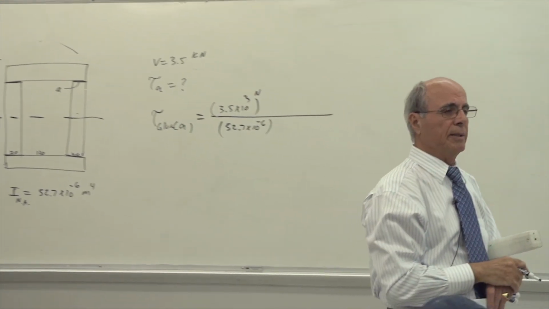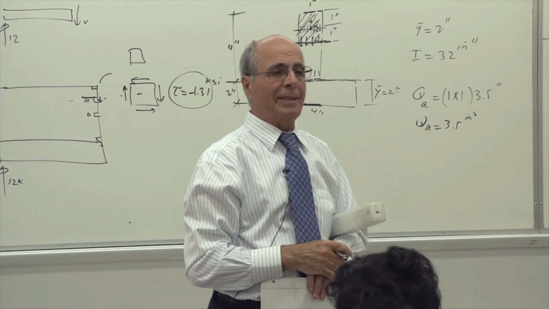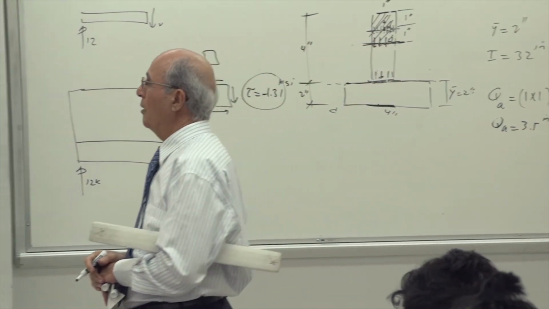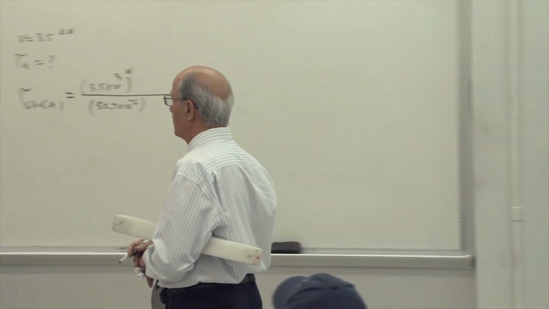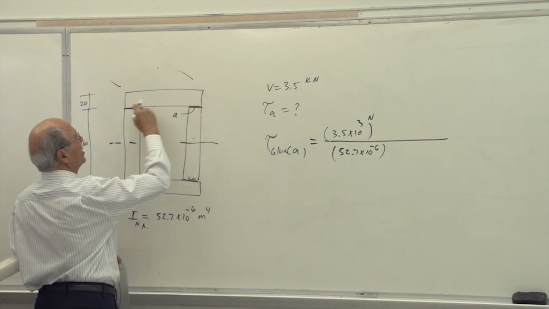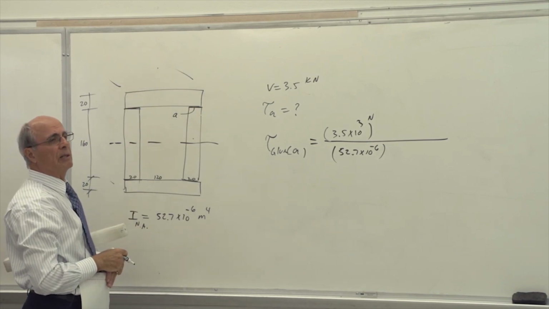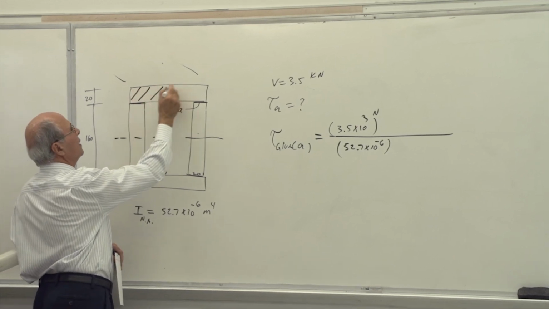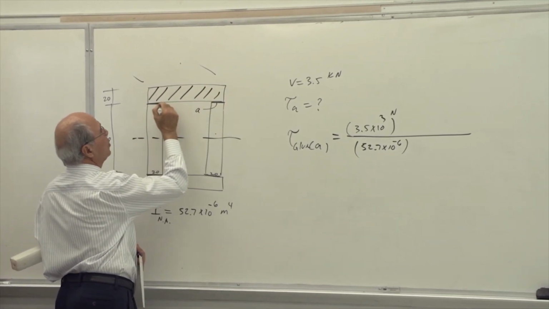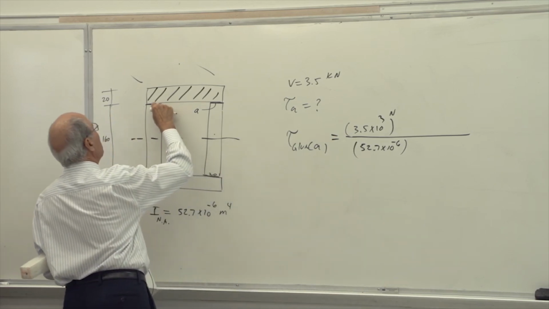What else do I need? I need the Q and I need the T. Is that correct now? Now you have to be very careful what Q you want. Since we are calculating the shear at this level, obviously anything above that will be the Q. Is that correct or not? So the Q will be this Q, but I have to cut both of them. Is that correct? In order to separate this, you cannot make one cut.